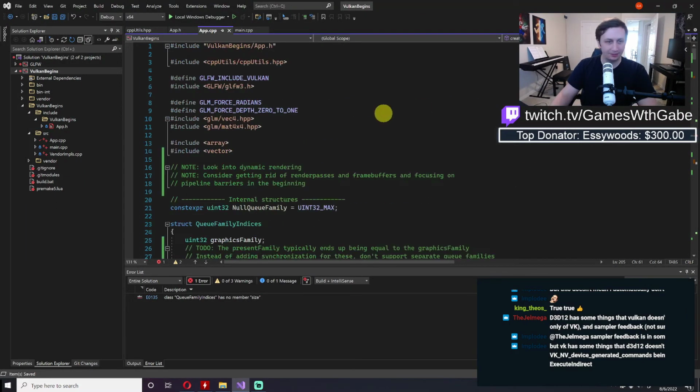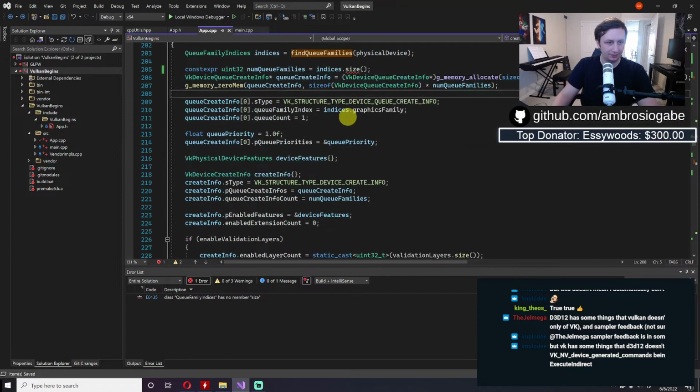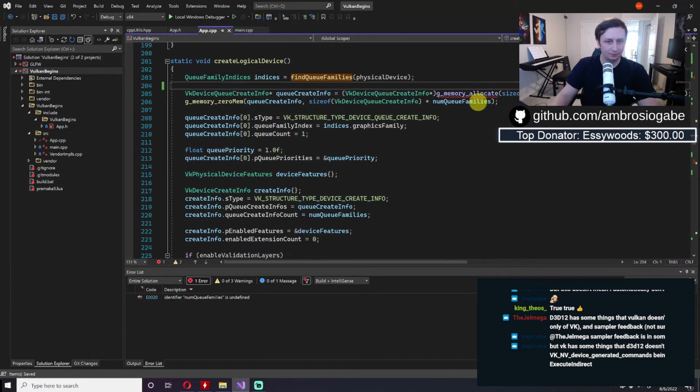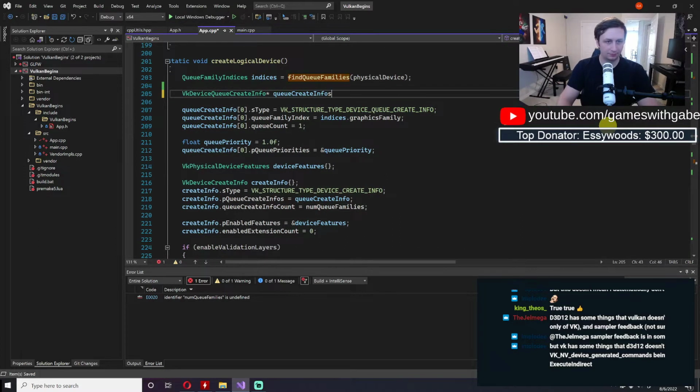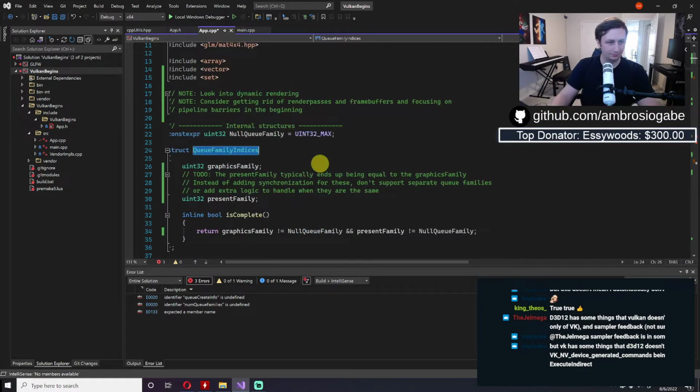Okay, so let's go ahead and include set, and we'll just do the same thing. So basically, instead of doing it this way, we're going to go ahead and do what he's doing there. And we'll just say this is equal to, if it's going to pick that up, indices dot, no, I'm not allowed to go based off that.